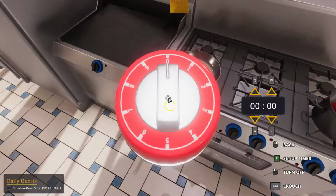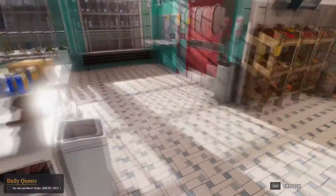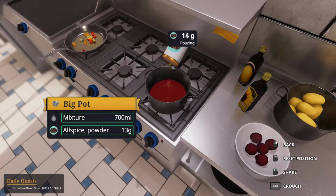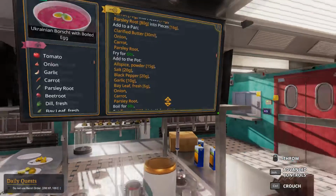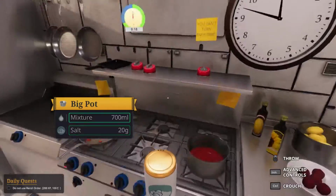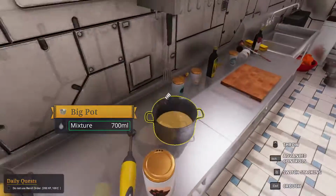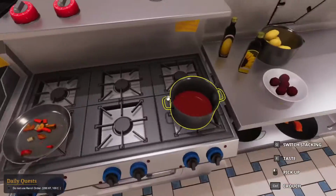60 seconds. Now, take out all of these. We need allspice powder. I think it's 15 grams. Salt 20 grams. Okay. Time check. Good. Don't be blur. Black pepper, 20 grams, and we have to be ready. Six, five, four, two, one. Don't have the three because we need to remove 1 second from our manual counting.